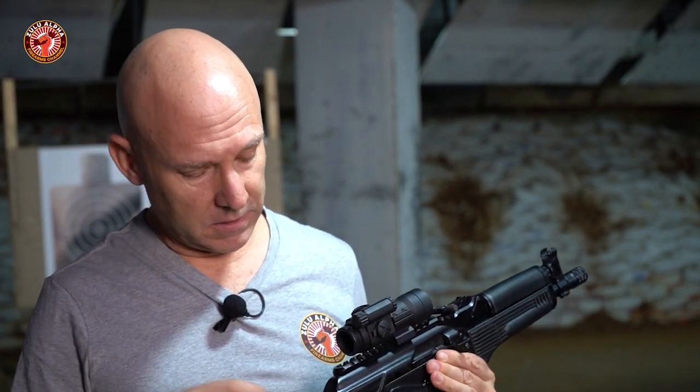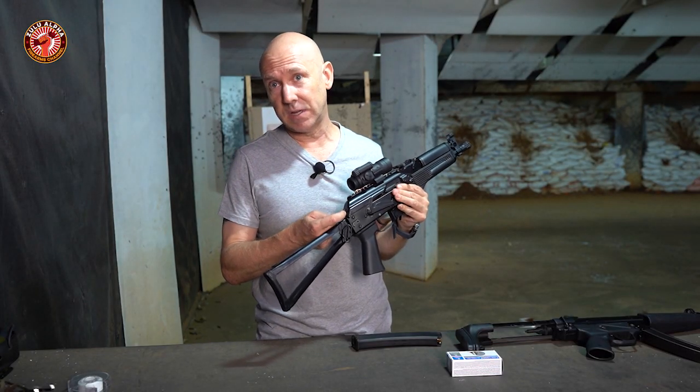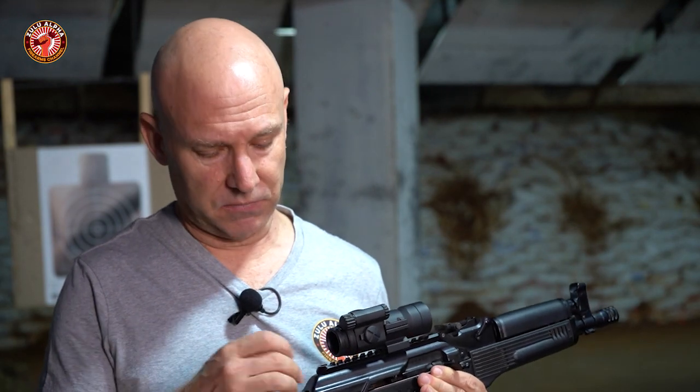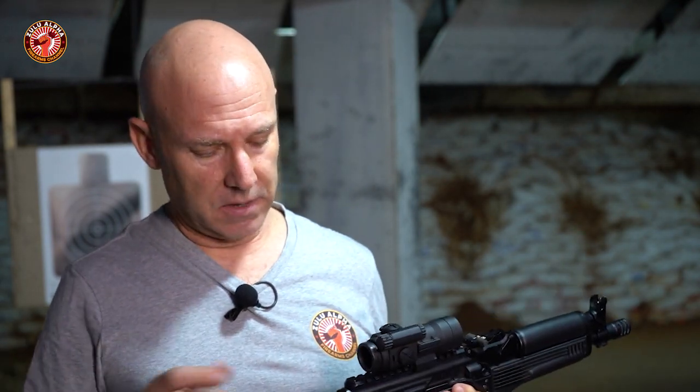One problem that I've noticed some people speak about, though not very common, is that you might get a crack here on the dust cover. That's not going to cause a catastrophic malfunction because it's really just the dust cover, but just check that out if that is perhaps happening.